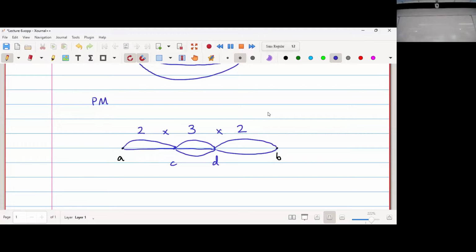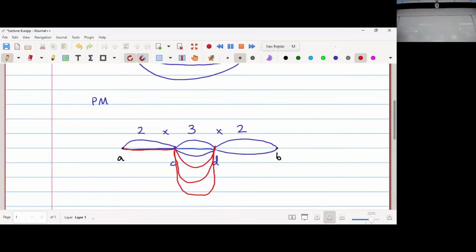So no matter which path I took from A to C, I have 3 different choices at C. Now, it's fine if these choices actually depend on the previous choice, as long as their number does not depend on the previous choice. Okay, so imagine if I said that from C to D, I actually have 6 ways. So these are all the ways from C to D. And from A to C, I have something like this. I have 2 ways. One of them is blue, one of them is red.